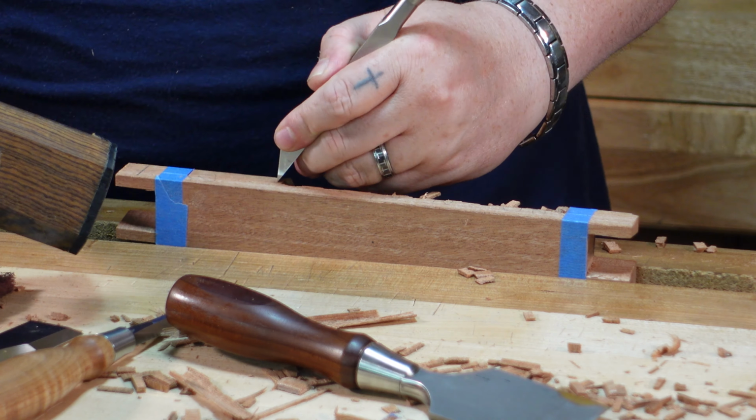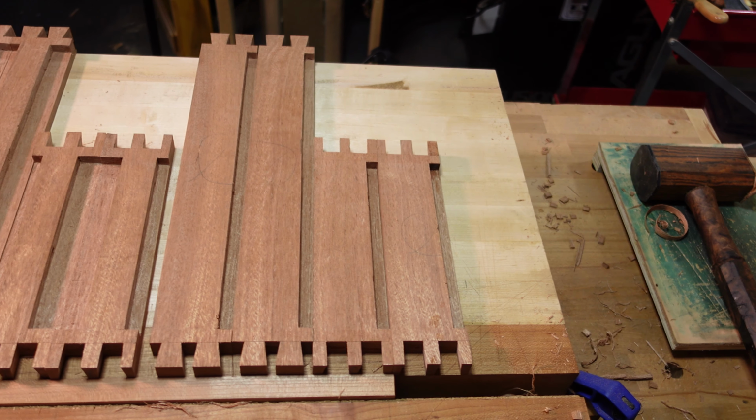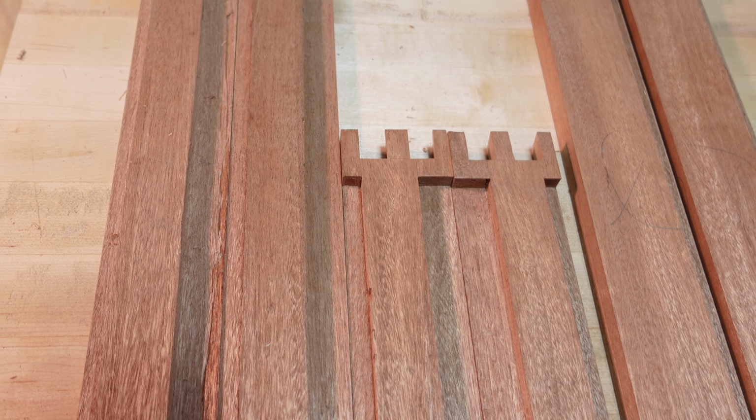It did create a lot, a lot of chips, a lot of waste. If you wear Crocs in the shop, then you know how it feels to get chips in your shoes, and yeah, that's all I'm going to say. But everything turned out really well, and I am happy with these grooves. They weren't perfect, obviously, but I am very happy with how they turned out.